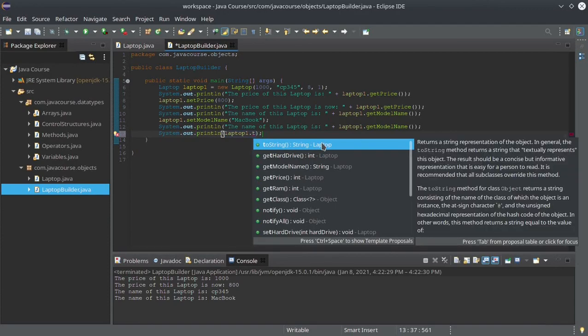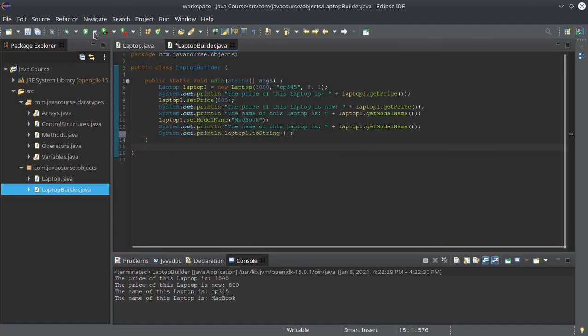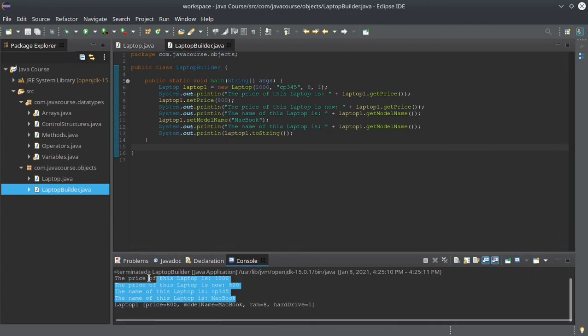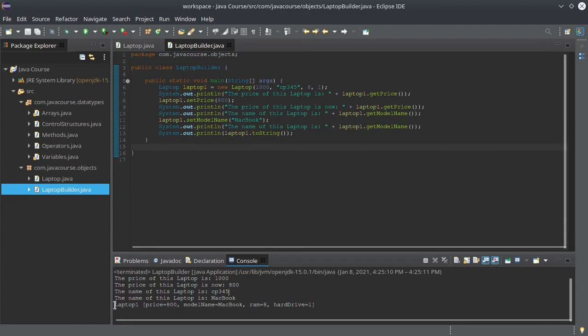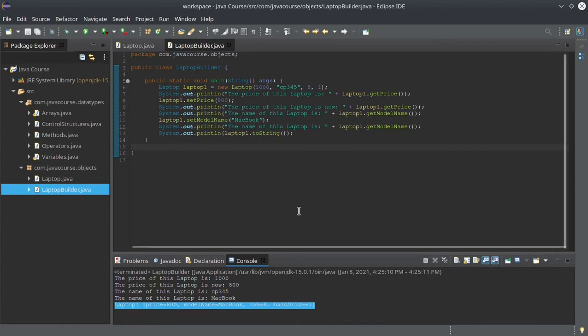I click here, and if I run now my program, I have the whole set of values, and I have laptop1, price equal to 800, model name MacBook, RAM 8, and hard drive 1. This is a list, let's say, at the moment, of the whole characteristics and attributes of this object.